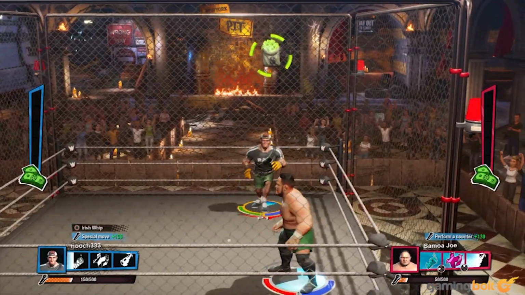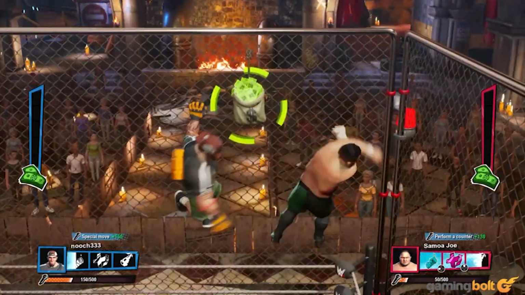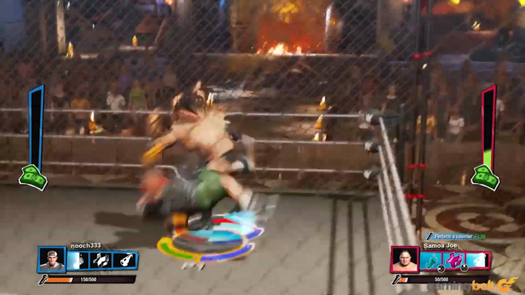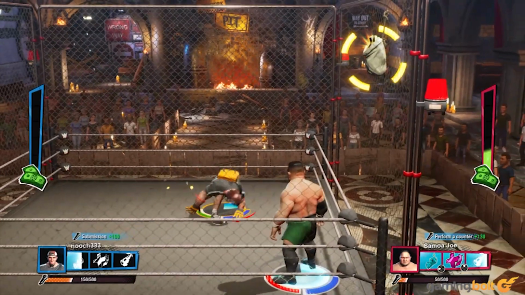Steel cage matches are ones whose best matches are great, but whose worst are nearly unplayable. Your goal is to collect bags of money along the sides of the cage, avoiding electric shocks at certain intervals. And when you've reached a certain financial threshold, escape the cage before your opponent can do the same.